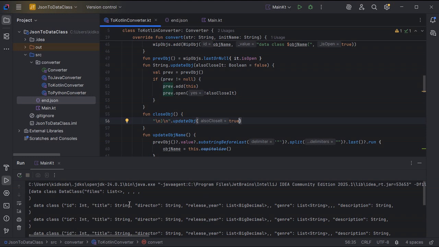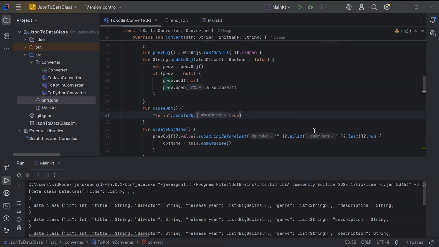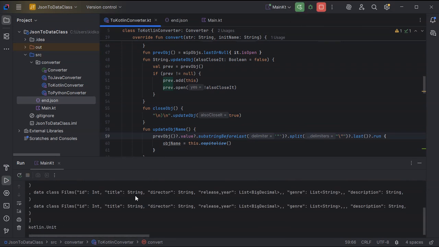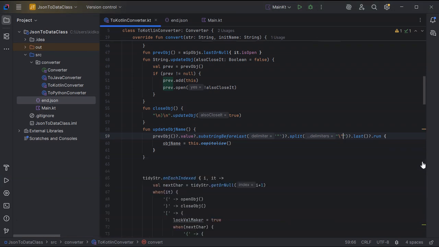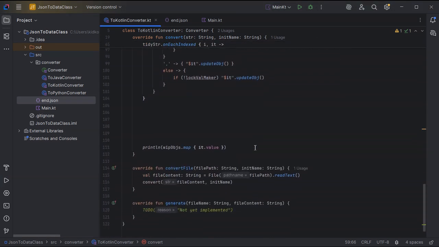Okay, now it's separated, and oh yeah, the split should be in quotation. That's it. We got it now. Films capitalized.